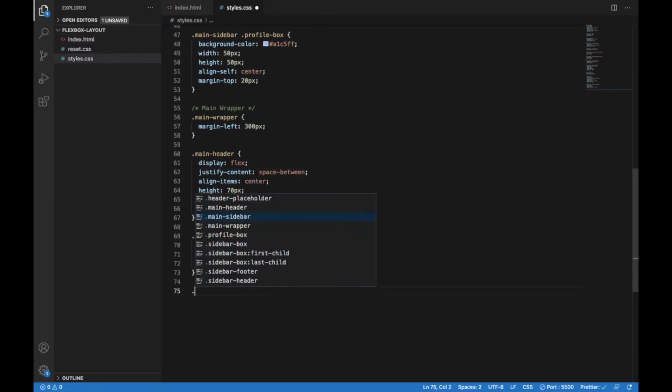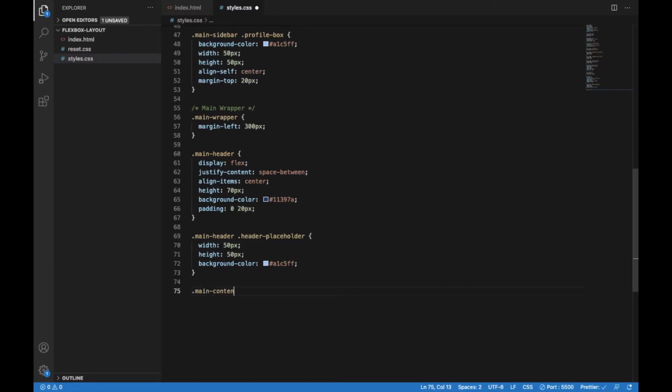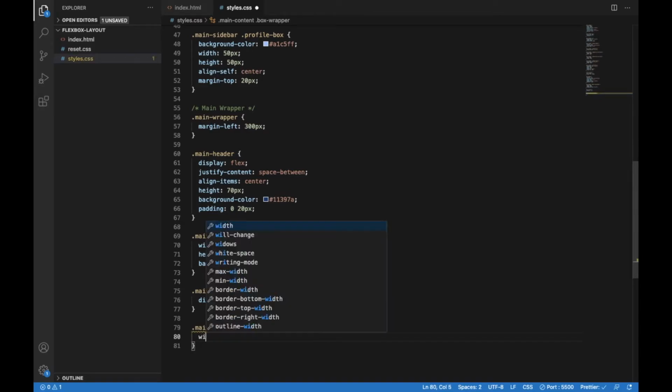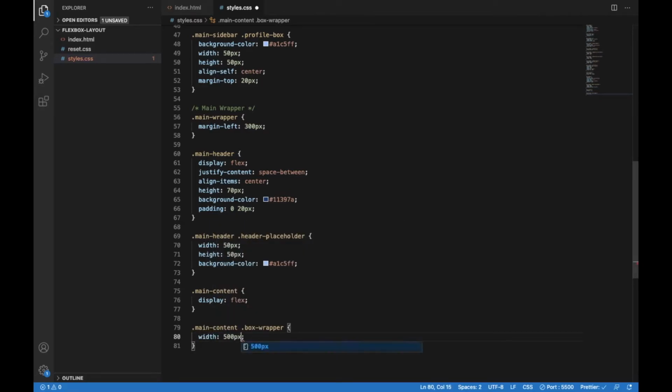The main content element will be a Flexbox layout, so I will set display to flex. Now I will add some styles to the box wrapper element, and I will set width to 500 pixels and height to 350 pixels.